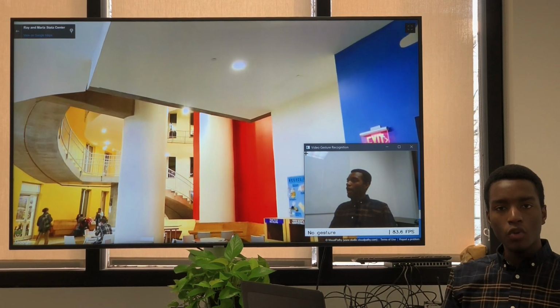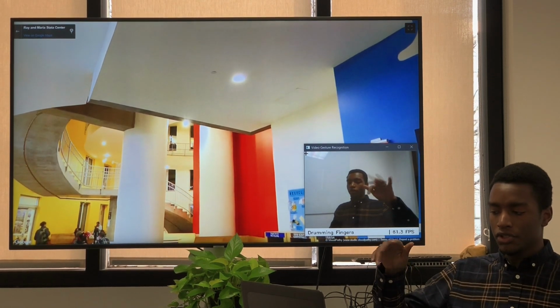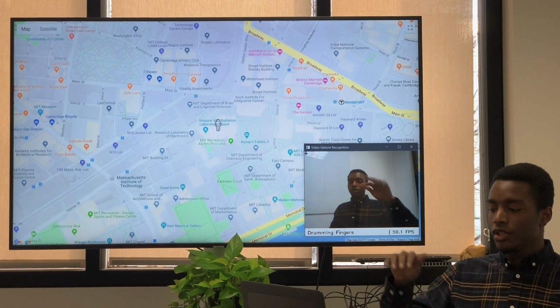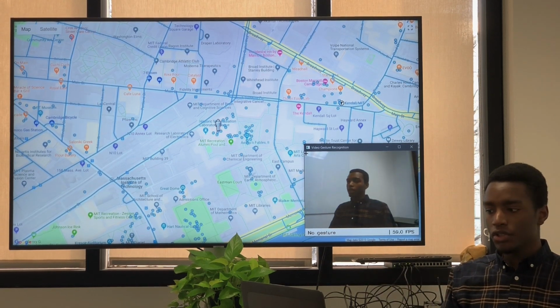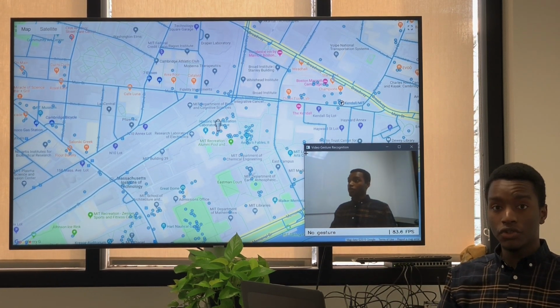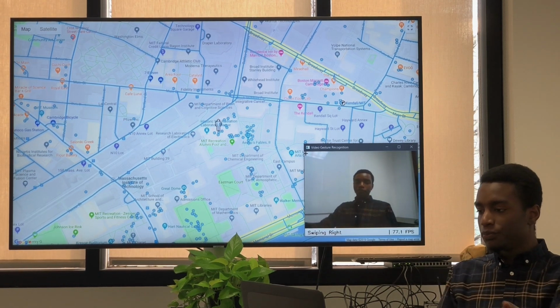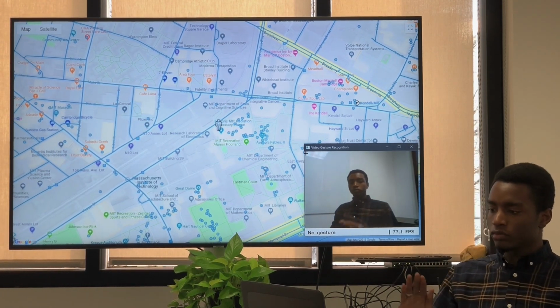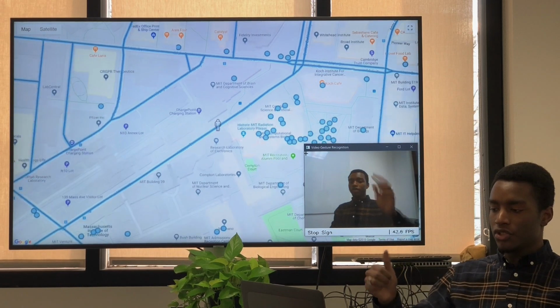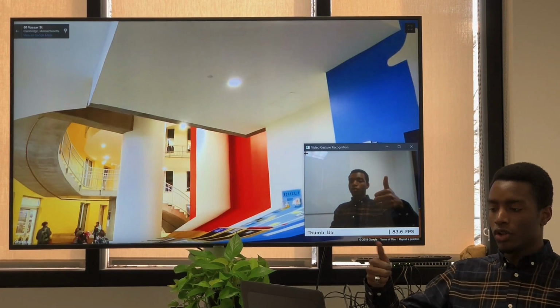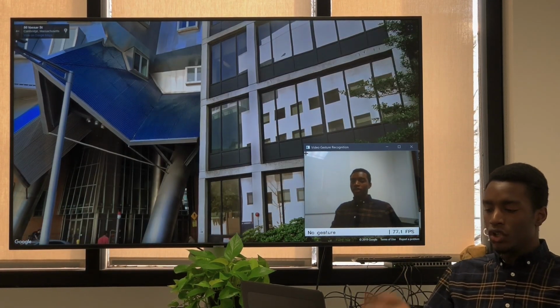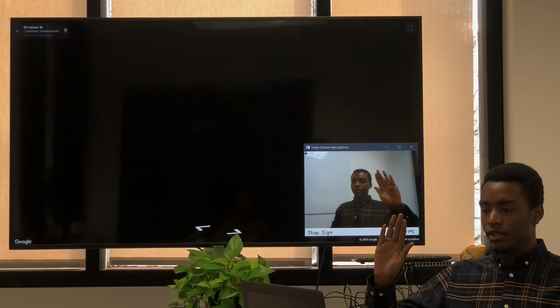However, if we open back up the overlay as previous by drumming our fingers again, we can move on to a street location instead of a single point location. So let's move on to Vassar Street outside this data center. Using the thumbs up gesture again, we're able to move on to the street. And here we are looking at the outside of this data center.